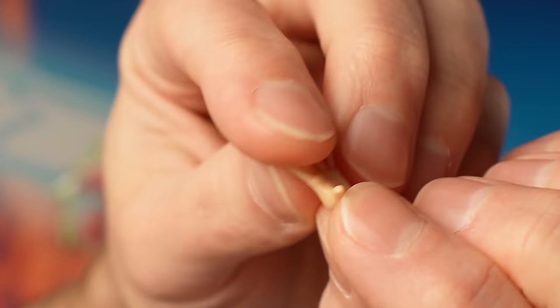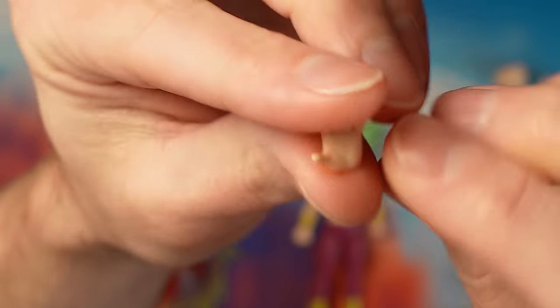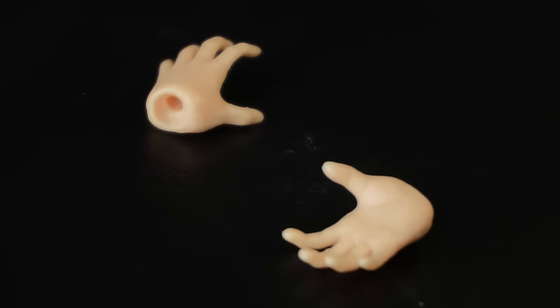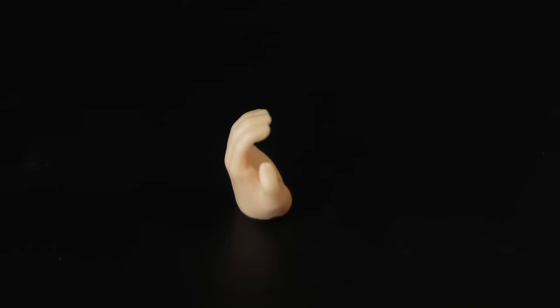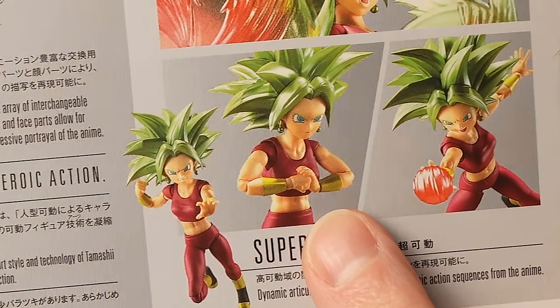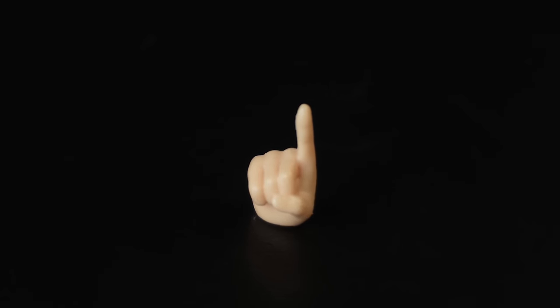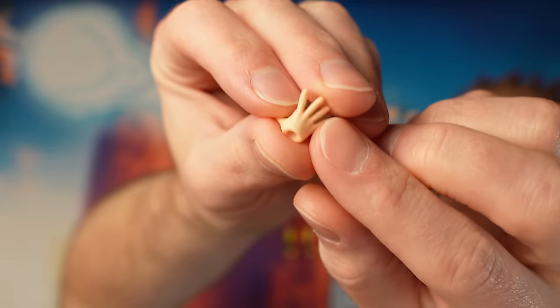We have some ki blast hands, which are nice looking — left and right side, pretty standard. Maybe this is the ki blast hand. What is the difference really? Is this just like a fighting stance? Then we have this hand — she gets super cocky when she gets powered up. We got this pointing finger, which also seems kind of necessary and standard to a lot of Dragon Ball figures. I like things that are expressive — a thumbs up or something gives a little bit more character with your posing.